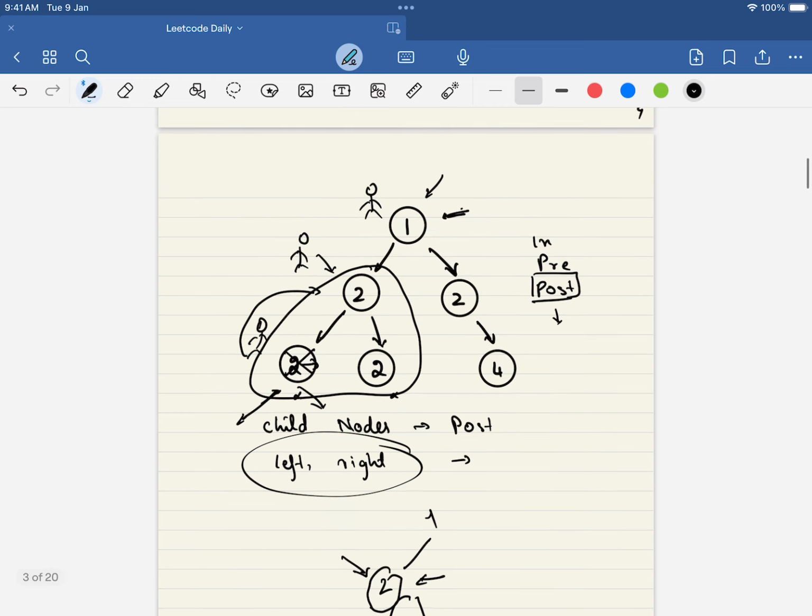The same thing happens here, but you go here, it doesn't give a null value. So it gives you the actual node. Now is this a leaf node? How do you check if it is a leaf node? You check if the left child and the right child are equal to null. If they are null, that is the leaf node. If they are not null, it is not the leaf node. So since this is not the leaf node, you need not check.